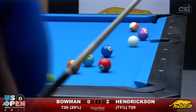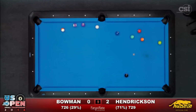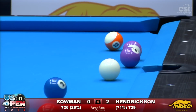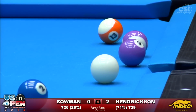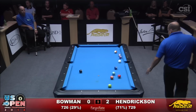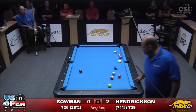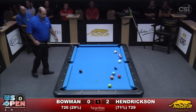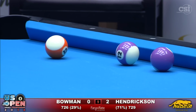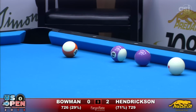See, now the 12 ball is a problem. A very, very, very big problem. It will bank, and that's probably where he's pointing to. Actually, I don't know if there's room for him to cut it. No, I don't think so. He has an option. He can probably draw straight across and come back in to try to get between them. Very difficult shot, low percentage. So he's looking to see if it'll bank cross side, and it might. I'm not sure how close that 4-ball is to obstructing that.